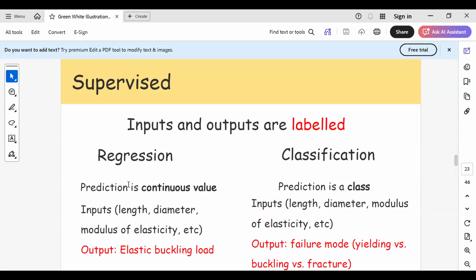Say, for example, if you have obtained 75 to 100, it's an A, and then 50 to 75, it's a B. So it's a class that you are predicting. Is that clear to you or not clear? Is that clear?